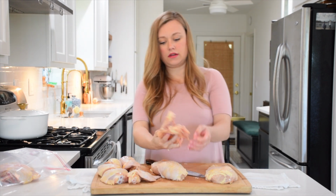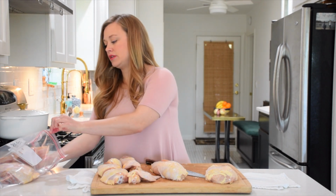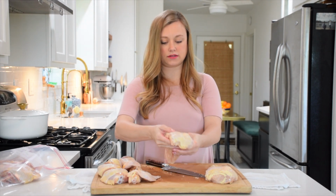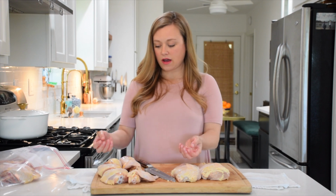All right, now this is the remaining cavity. I'm gonna again put this to make stock later. And here I have my other chicken breasts. Okay, and now we have a completely cut up chicken that's ready for cooking.